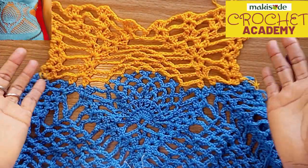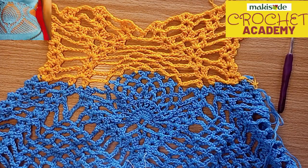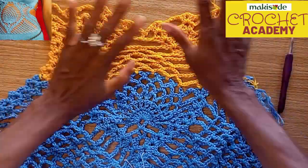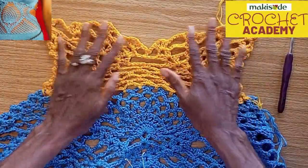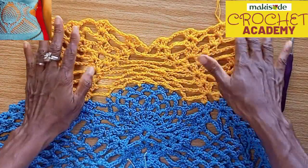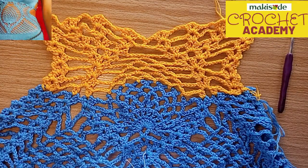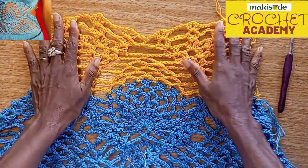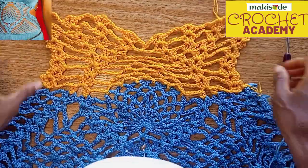Now ensure that whatever number of stitches you end up with are the number of stitches required to go from the armpit on one side to the armpit on the other side, because the top part, the bralette part, is just a bralette, it doesn't go around the back. So note that your measurements and number of stitches will matter, so that in the event that the number of stitches you have here are a little bit higher than the number you need to go from one part of the breast to the other side, you will find a way to modify and get what you need. But I maintained it, because this is for a large individual, when I worked it here.